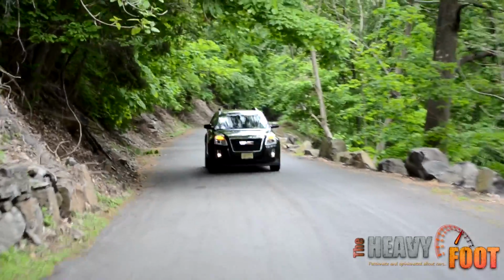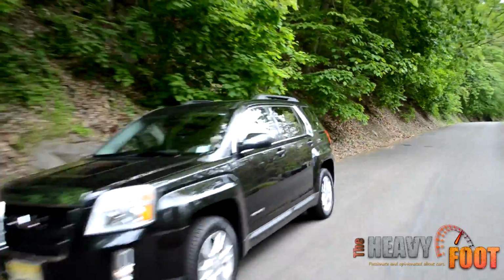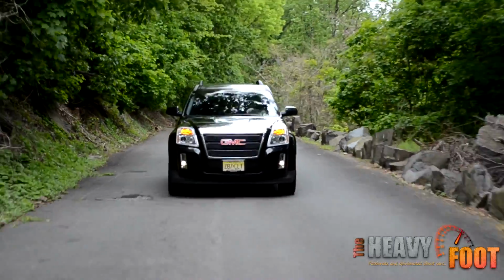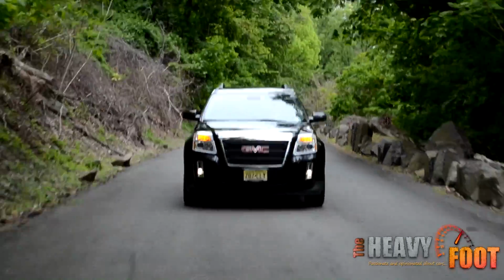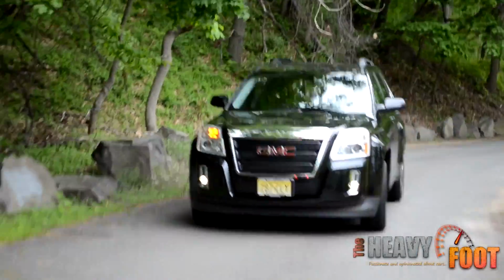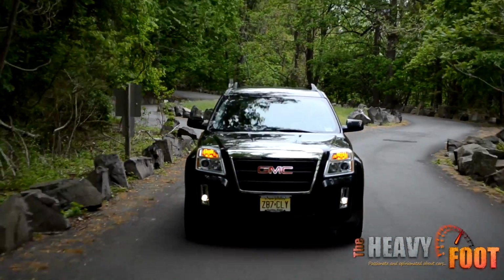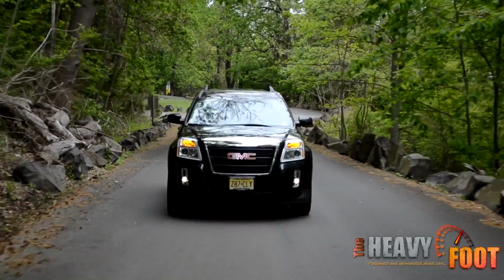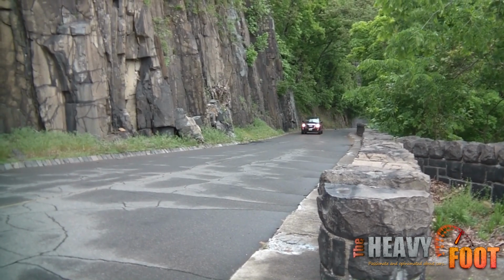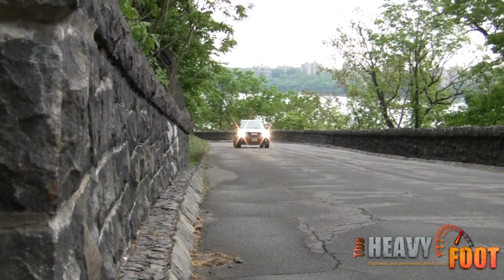This exact car comes in at around $30,000. For that kind of money, I can't imagine another car that would be as good as this. Granted, I haven't driven any of the other cars that are in the class, such as the Ford Edge and whatever Hyundai is offering. I believe it's the Santa Fe. With that said, if I drive those cars, I will know maybe if this is better or if it's not better. But for now, with everything you get at this price range, the V6, the infotainment system, the all-wheel drive, I have to really say that this is a really good buy.